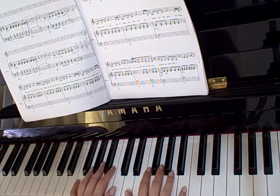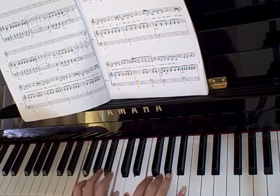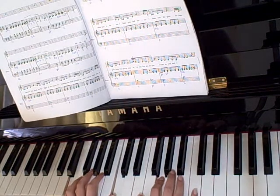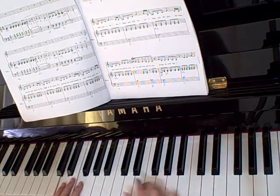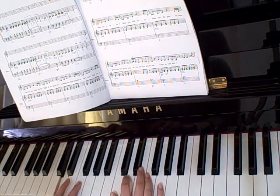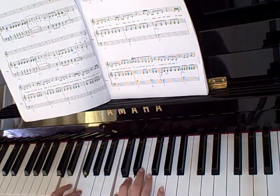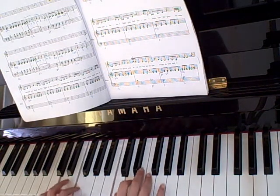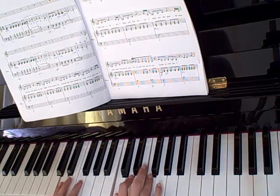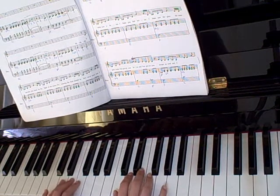So the first bit goes like this. And then you move down to middle C and D with this hand, and D and F with this hand. So, 1, 2, 3. Then C, D, F with your right hand, and E in this hand. So it'll go like this.